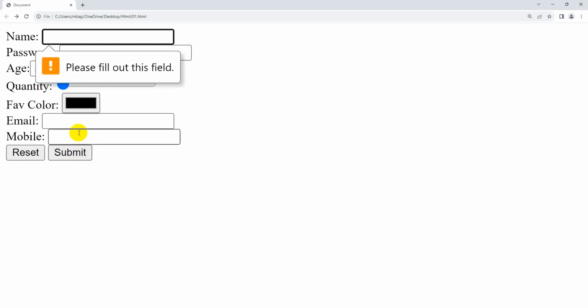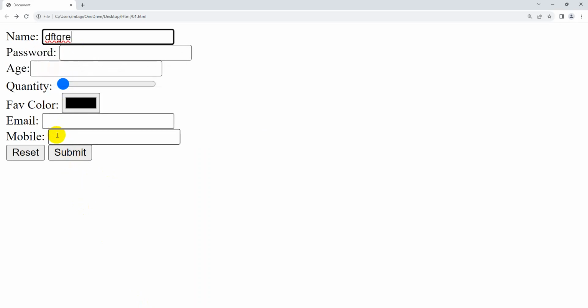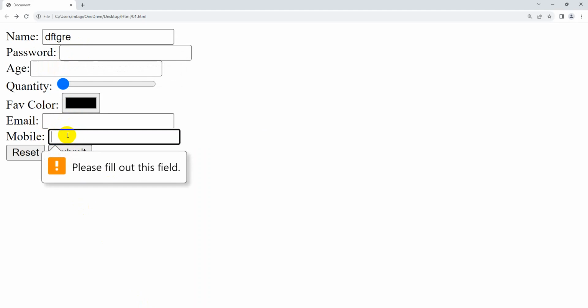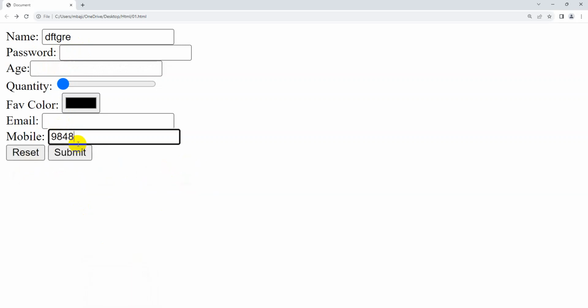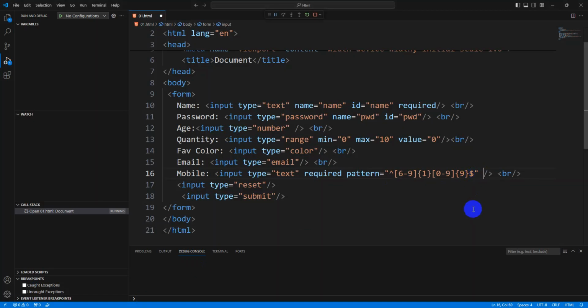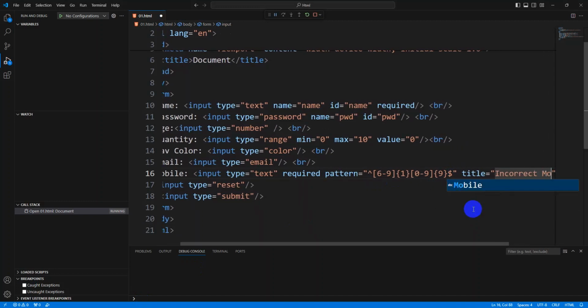If you click on this, first it will ask for name, then it is going to ask for mobile number. Suppose I give it like this, it will say please match the requested format. Whenever you give the number in the proper expected format, your error will be cleared. In case you want to write your own error message, you write title equal to incorrect mobile number.